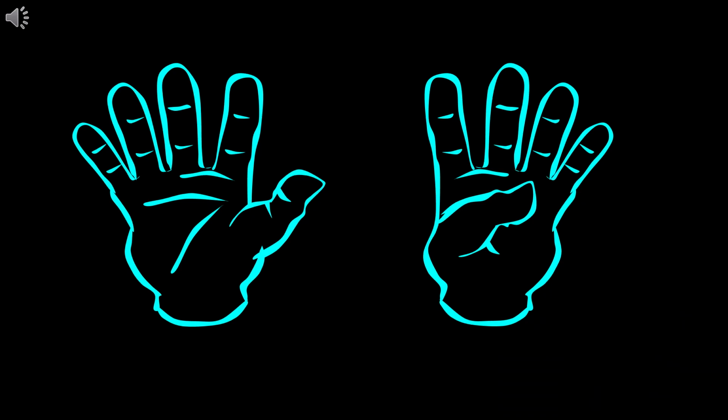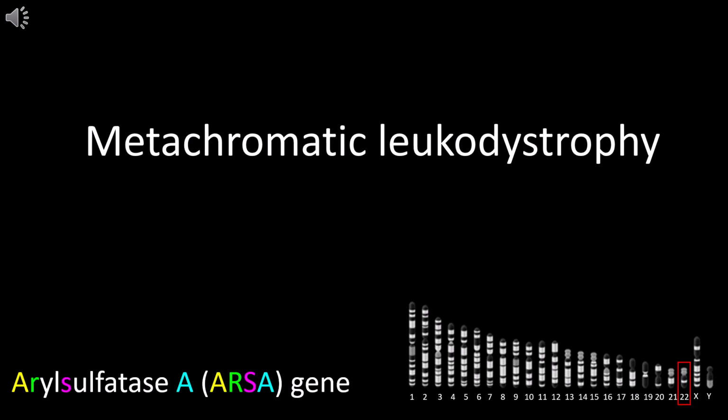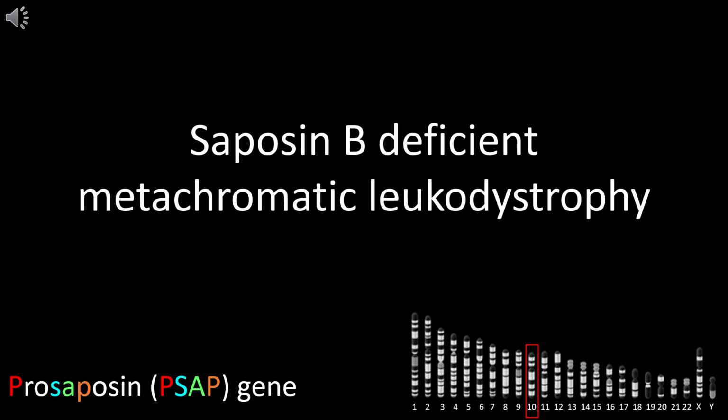The next sphingolipidosis we will address is metachromatic leukodystrophy. Metachromatic leukodystrophy can be produced by three genetic abnormalities. Two of them we are going to discuss now: ARSA-deficient MLD and sapacin B deficient MLD. The third one we will discuss as a footnote. Metachromatic leukodystrophy is an autosomal recessive disease due to a mutation in the ARS-A gene located on chromosome 22. Sapacin B deficient metachromatic leukodystrophy is also an autosomal recessive disorder caused by a specific mutation in the PSAP gene located on chromosome 10 that fails to produce sapacin B, which selectively targets sulfatides.